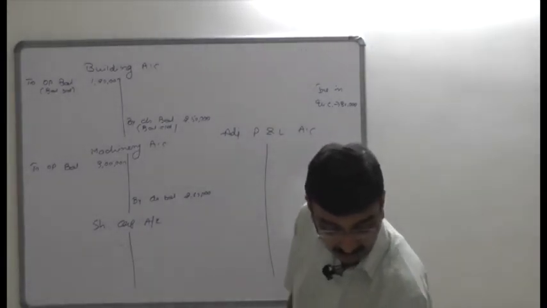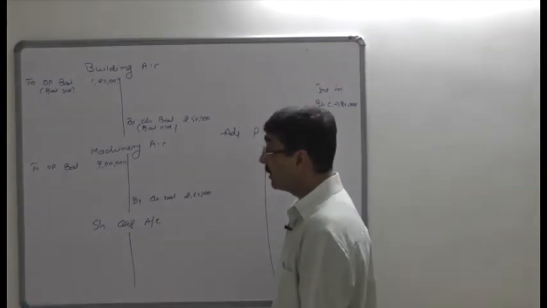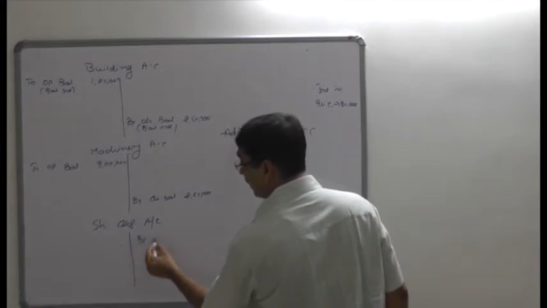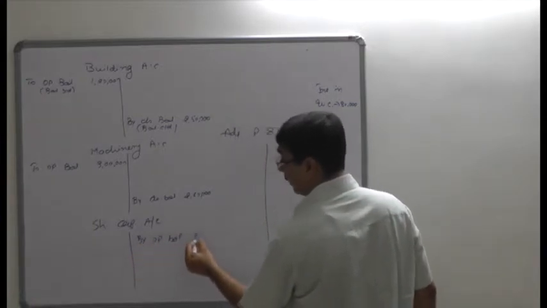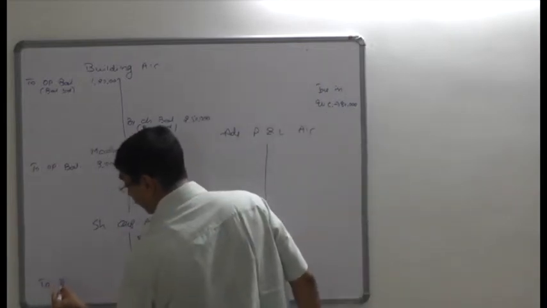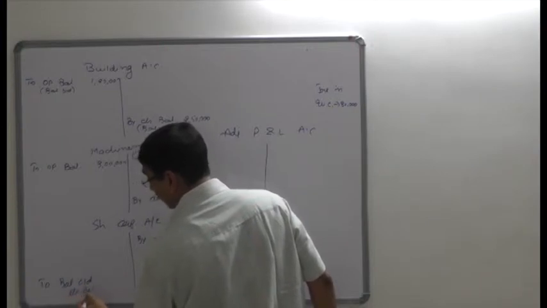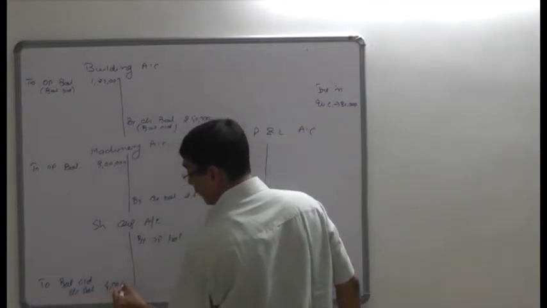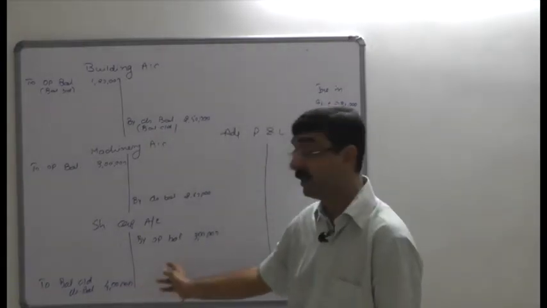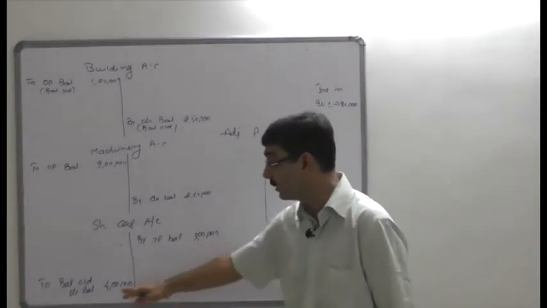The share capital opening and closing balance is 3 lakh and 4 lakh rupees, but share capital is a liability and a credit balance. So the opening balance will start on the credit side, 3 lakh rupees, and the closing balance carried down, 4 lakh rupees, on the debit side as the last item. Correct? So this is your share capital. Why have we written it in reverse compared to the assets? Because capital is a credit balance. So opening is here, closing is here.